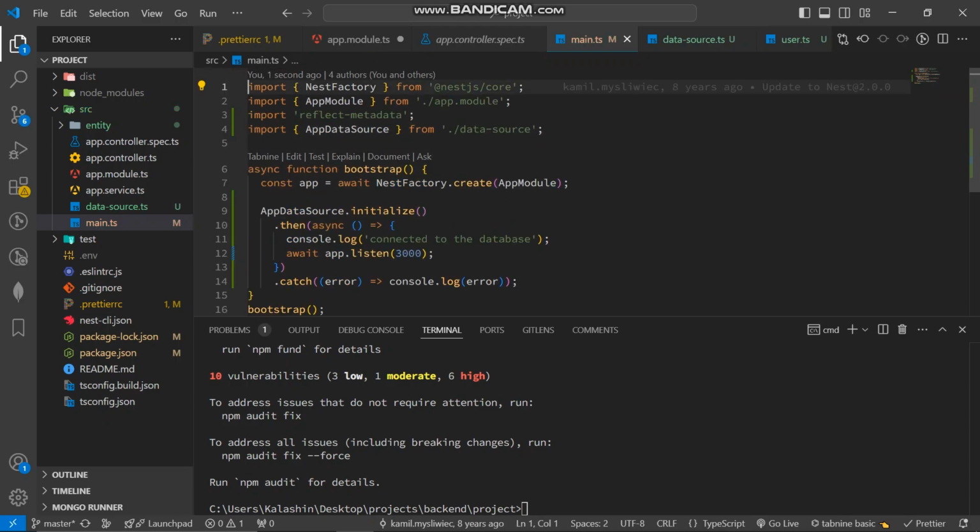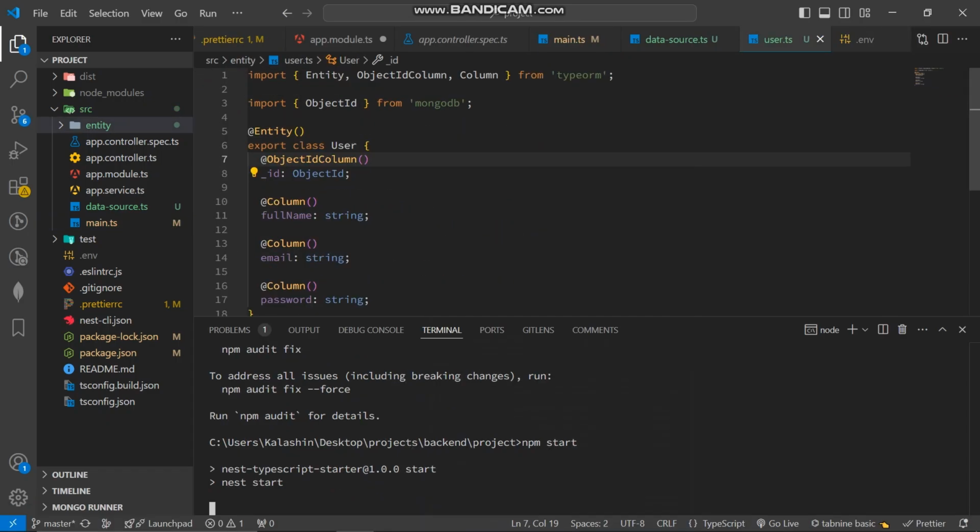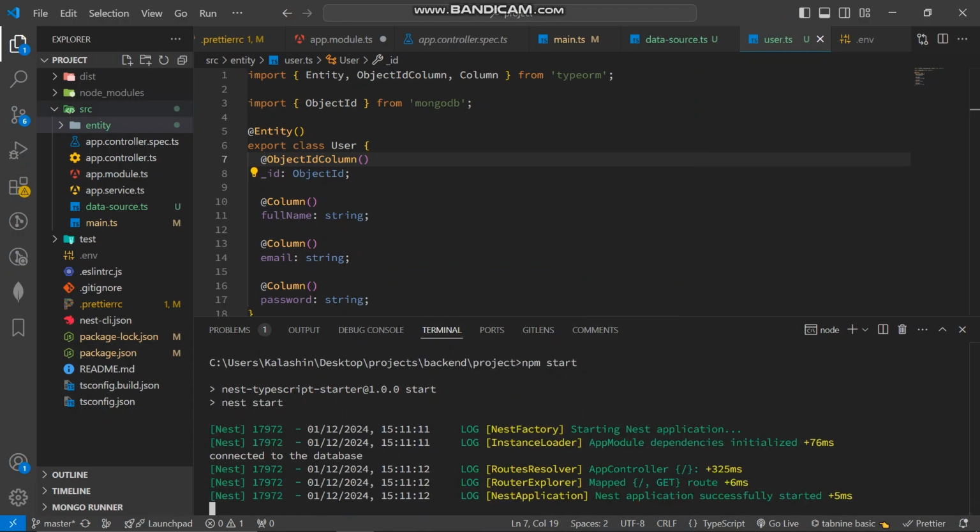And you can see that if we start up this project locally from the terminal, we get a message that the server has started successfully. And we also have a message, connected to the database, which notifies us that there's a successful connection to the database first. Okay, so the next thing we are going to do is to go ahead and create a user account and allow them to log in.